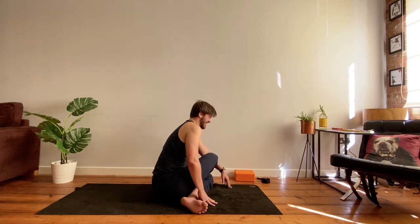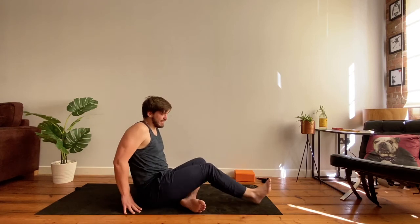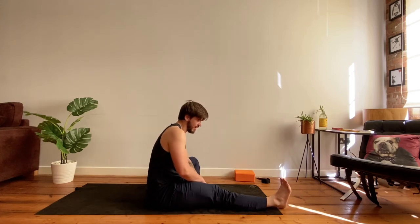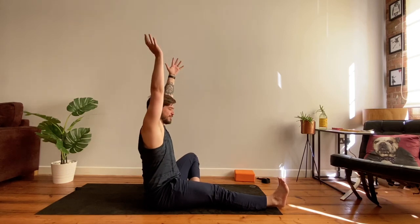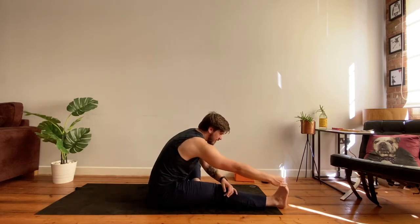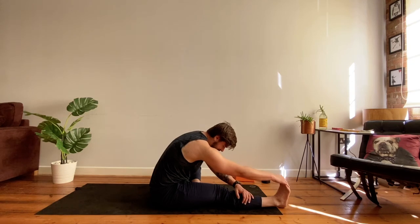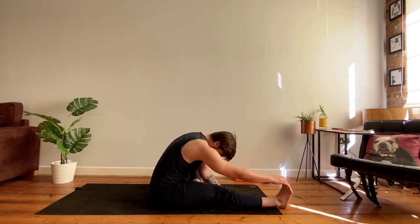And then gently let it go. Keep the left leg as it is and then right leg extending in front of you. Sole of that right foot onto the right thigh, left foot onto the right thigh. And then inhale, reaching both hands up. Exhale, grabbing anything we can grab on that right foot, right leg. And then folding forward, maybe nose to your knee.